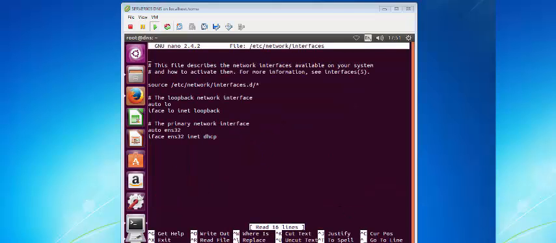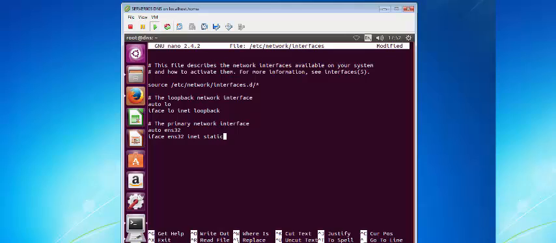What we have here, as I said to you guys before, your interface could be different. It may be different than mine, right? So what we're going to have to change is this, from DHCP to static. Let's get down. So first thing we need to change. Okay, done.